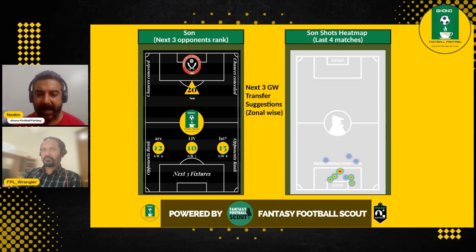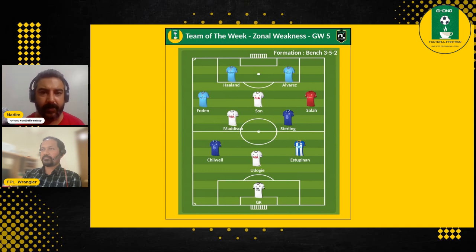Okay, so let's go into the last section, which is team of the week, and then we kind of finish it. So, what really pops out for you in the team of the week? I think this team makes sense to me. It looks perfect in terms of zonal and also the fixture. Triple up on Spurs. Why not? We just talked about it, right? And the return can come from anywhere. So again, if you're on wildcard, I think you should probably go triple Spurs.